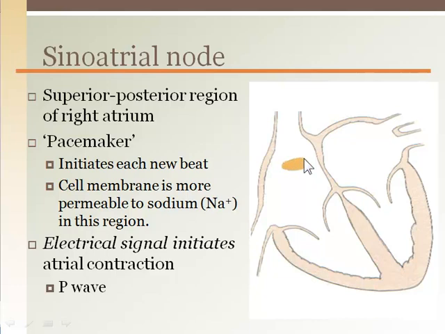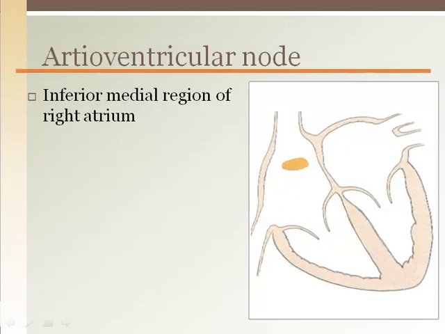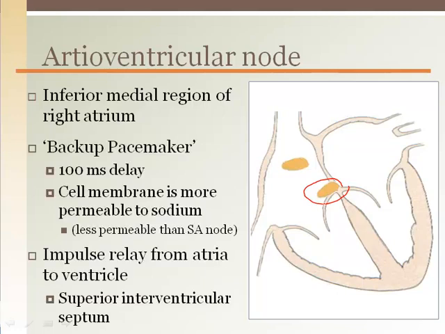The spread of electrical activity through the atria is seen on an electrocardiogram as the P wave. Once the atria have been depolarized, the atrial cells can now contract. The impulse now also arrives at the atrioventricular node, located at the inferior septal region of the right atrium. The atrioventricular node's main function under normal circumstances is to relay the electrical impulse from the atria and direct it down to the ventricles via the interventricular septum.